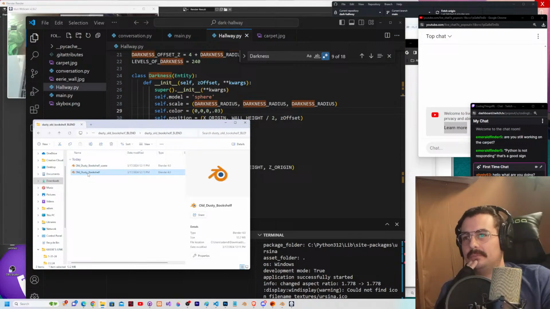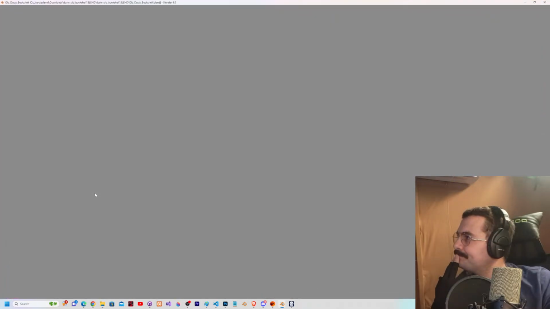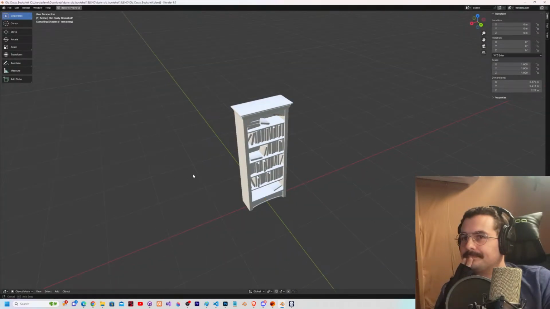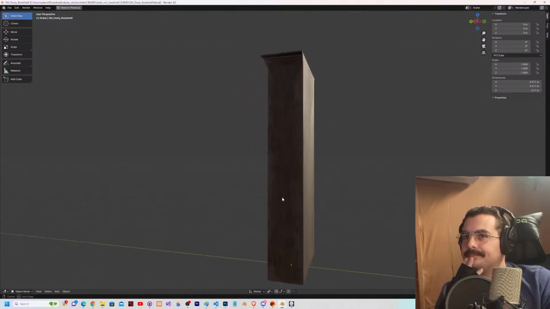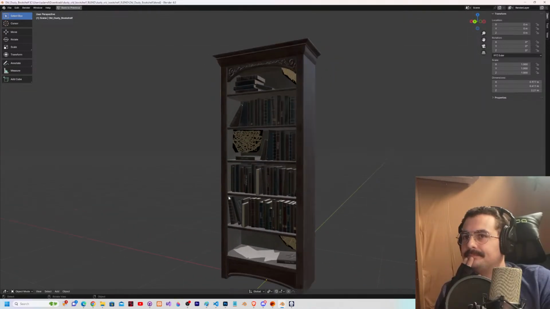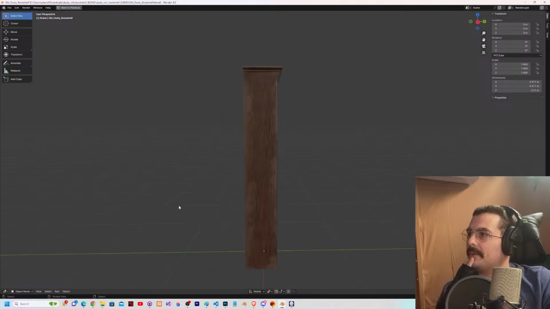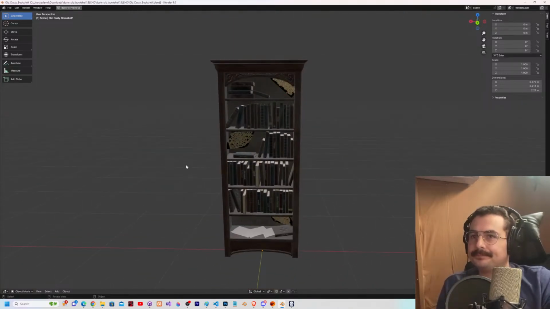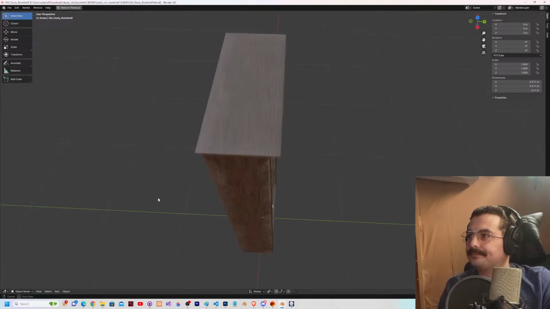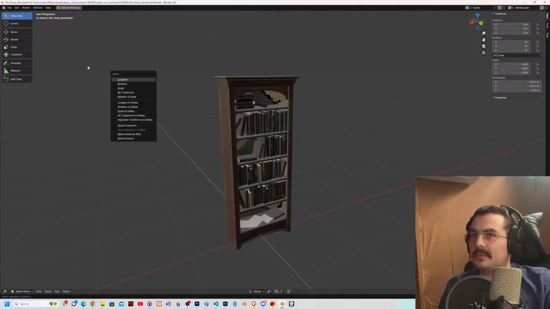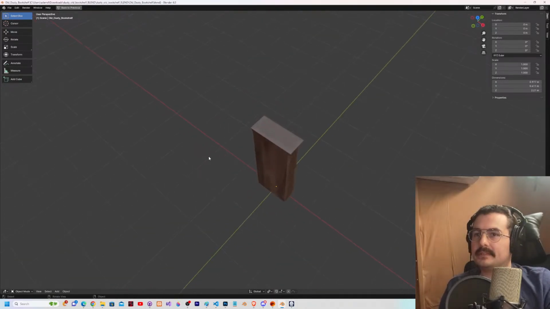And we have a dusty old bookshelf here. Nice. And this is pretty much what I want for sure. You can use this to make other objects as well. Probably savvy enough to do that.